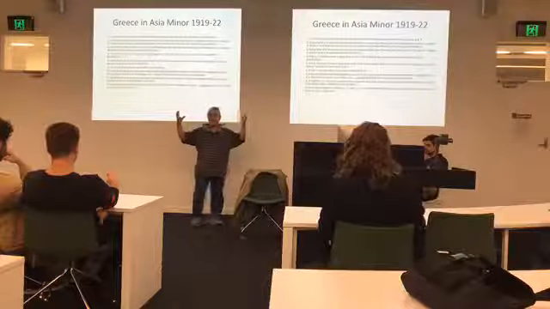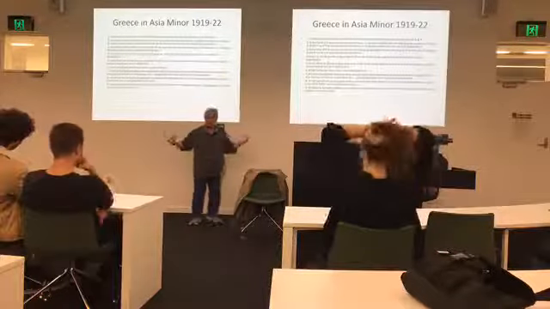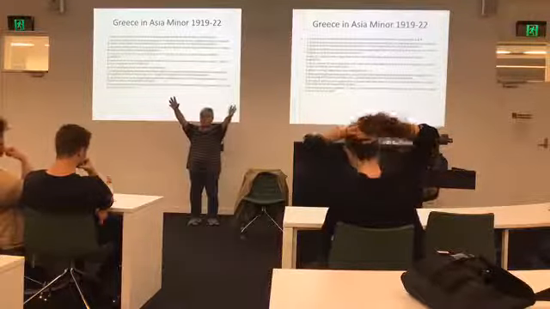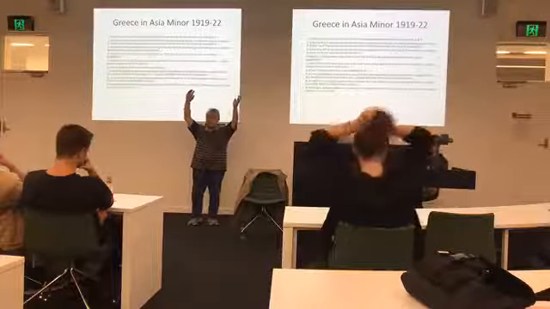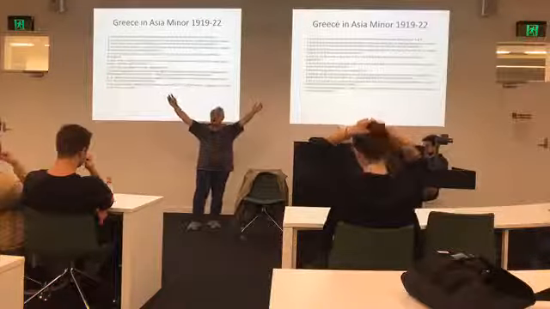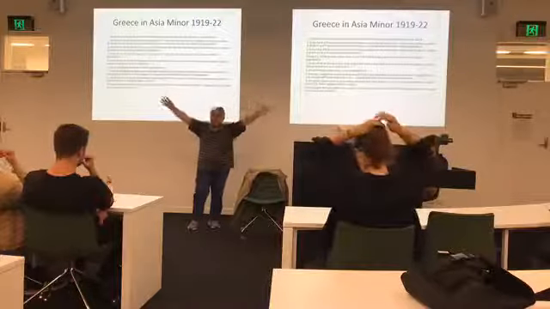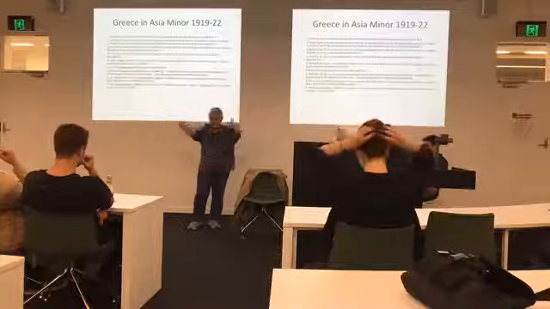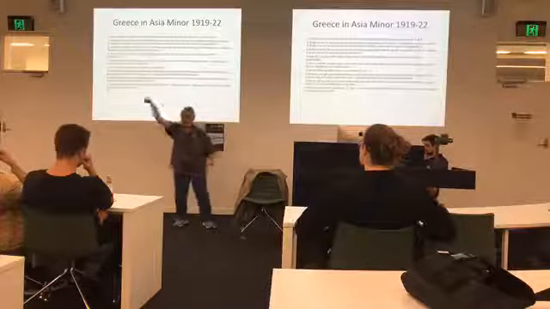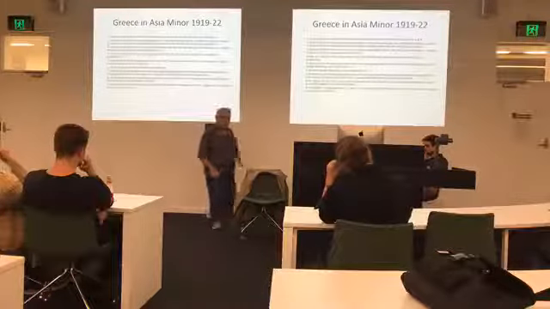Now, I tried to imagine what it could have been like at that time. Here you are, a person living in Smyrna, and you see these ships coming in. And it must have been a wonderful day for these people there. At last, we are going to be free of Ottoman rule. Our liberators are coming. And of course, they landed here and they marched through the streets and they're probably waving flags and they're all singing the Greek national anthem and whatever.